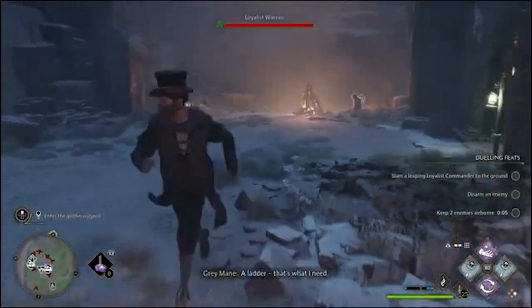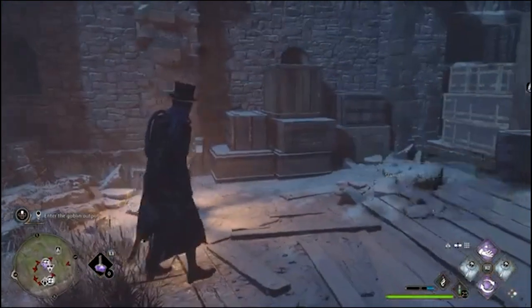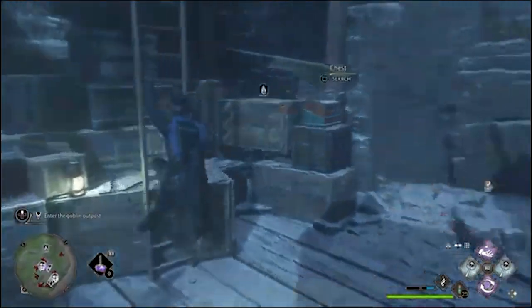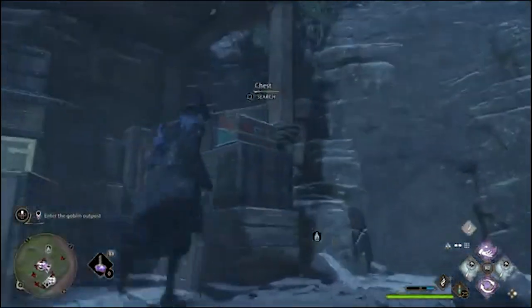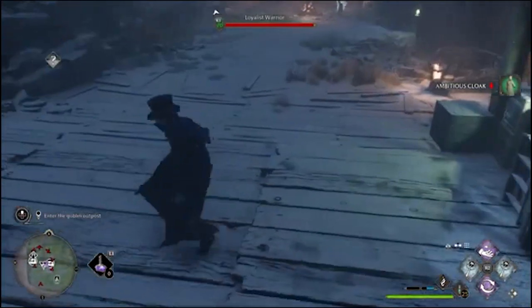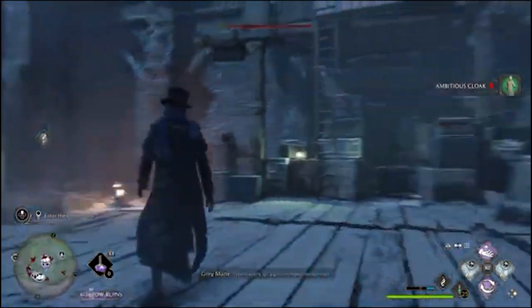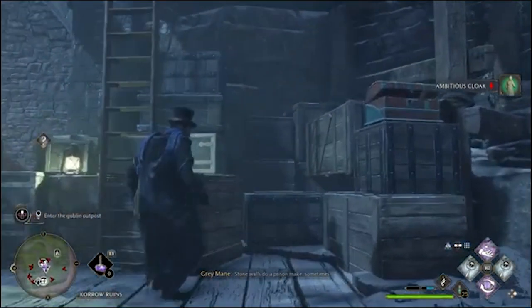A ladder. That's what I need. What? Where? There's... Oh. Wait a minute. Let me get this chest. Chest. Alright. There we go. Stone walls do a prison make, sometimes.